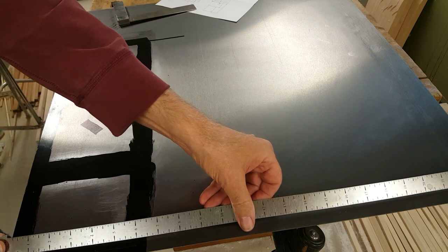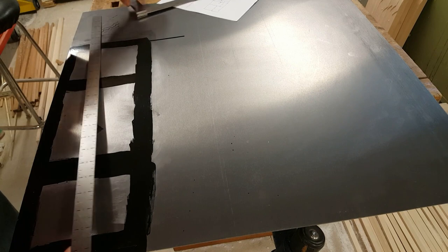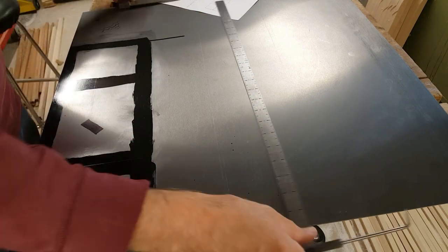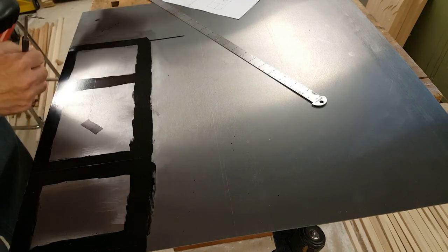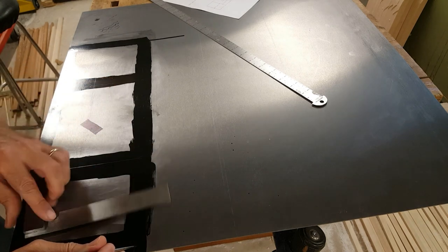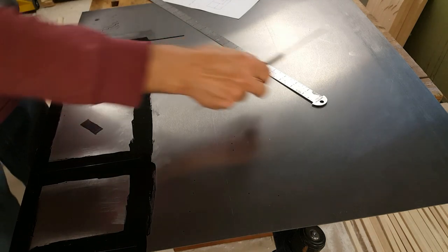And that is wide enough, because I actually only need about 5 inches or a little more. I might have to add more markup fluid. The next dimension is 5 inches. Seven inches. My first line I'm going to have to darken up again a bit more. I didn't really make it dark enough. It'll be too hard to see when I'm sawing the metal or folding it. There, that's a much better mark.